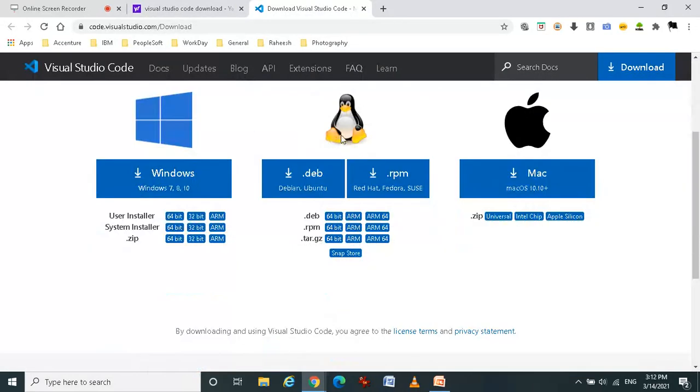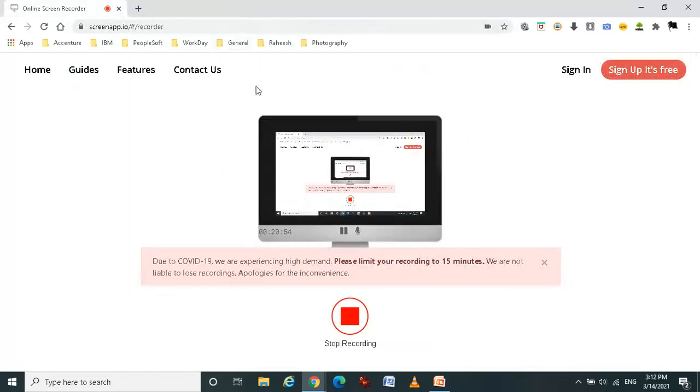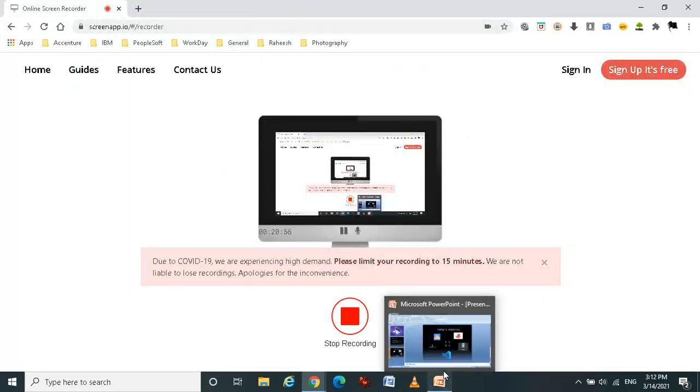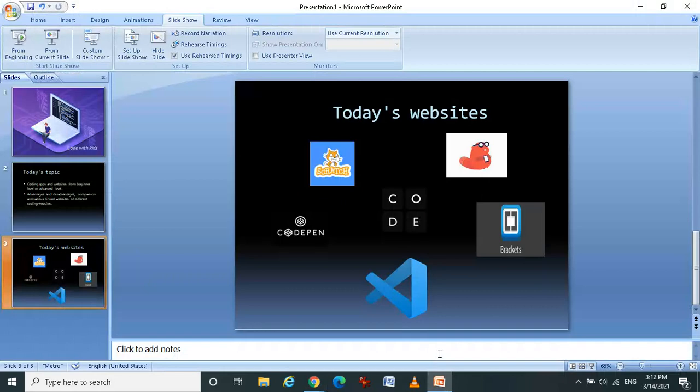You can just download it from here. There are only slight differences between Visual Studio Code and Brackets. Visual Studio Code doesn't consist of Beautify and Library, but Brackets consists of those. Codepen too doesn't consist of Beautify and Library.